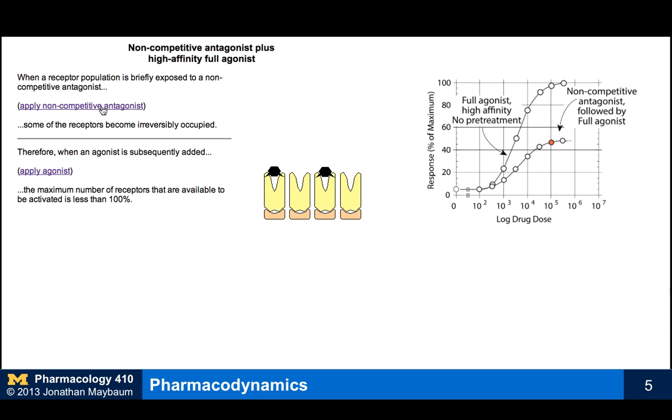As a result, the black ligands permanently block the receptors where they landed, and when we subsequently add agonist, no matter how high a concentration of the agonist that we use, we can't overcome the block and can only activate the receptors that were untouched by the black ligand. We call this a non-competitive antagonist, and it has the effect of making the dose-response curve for the full agonist look like it's only a partial agonist.